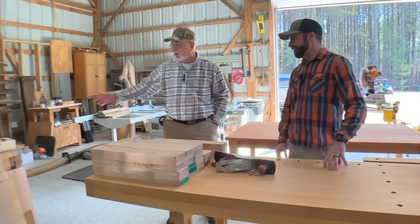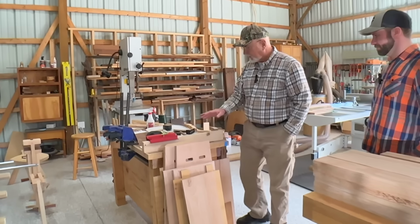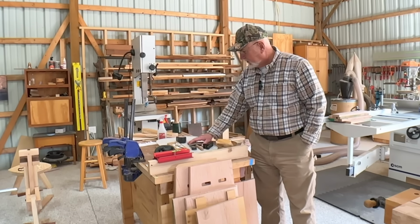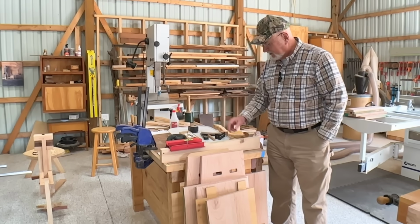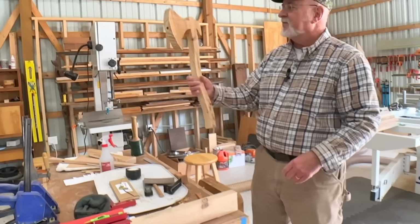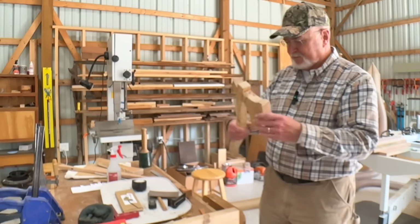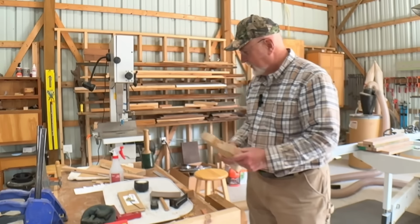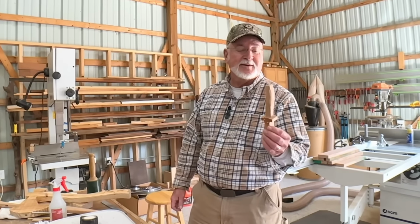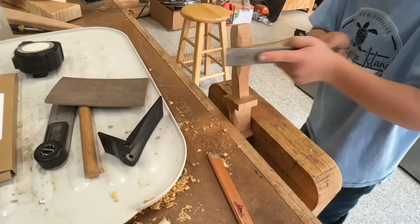Yeah. These two benches here are more like flat files for me. I do my sharpening of my plane irons and chisels and knives over here. I store my clamps over here, and then this bench is also where we do some kids stuff. This is a hatchet, that's awesome. One of my grandsons and my son worked on it. And this is a knife that one of your sons is working on. He needs to do a little more work on it. And so this is their clamp. So this is kind of my apprentice.